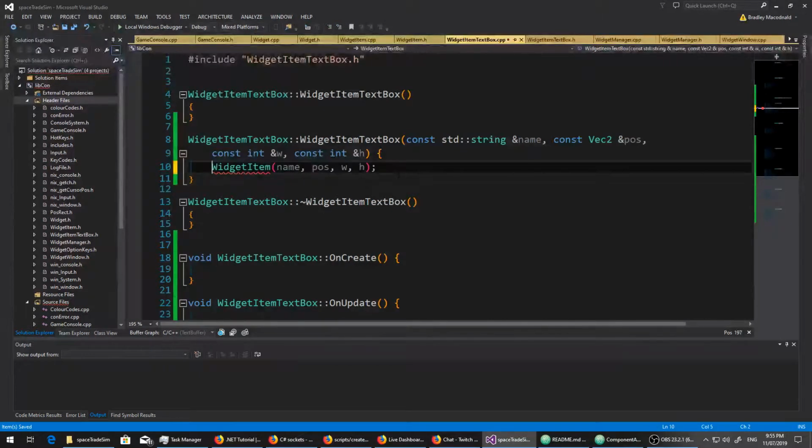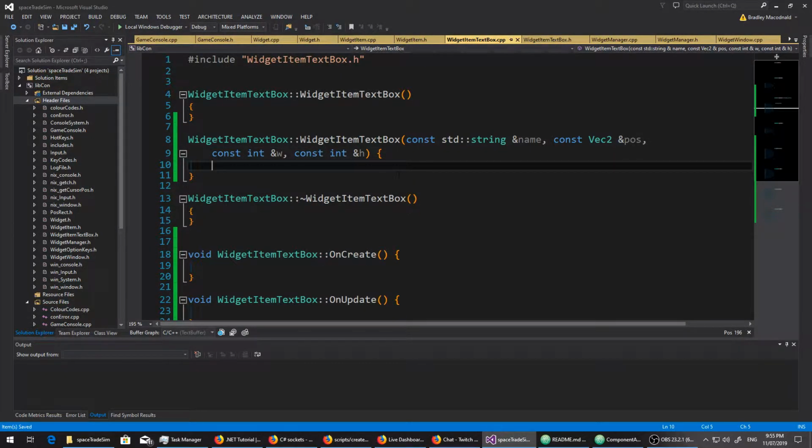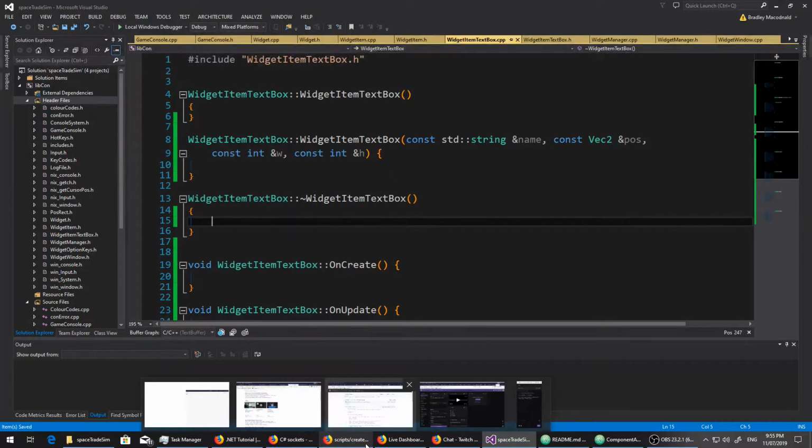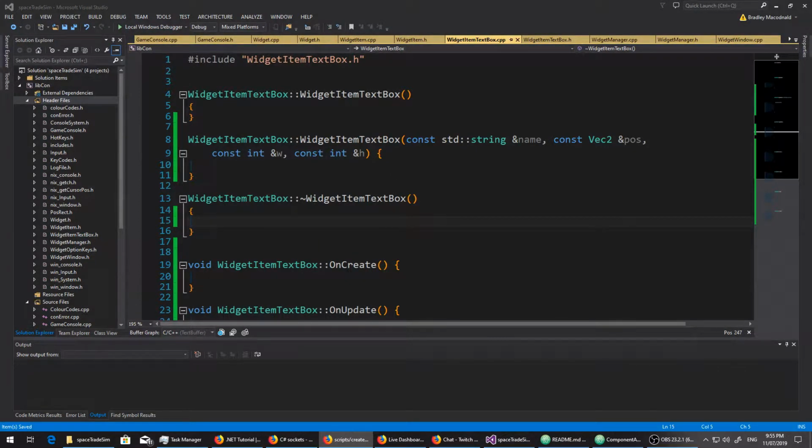I thought you could call the constructor. I must be wrong. Let's have a look.